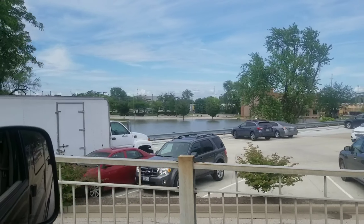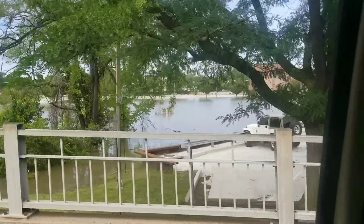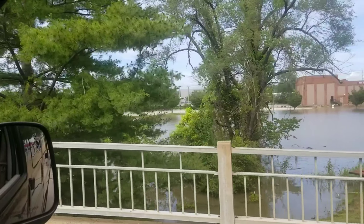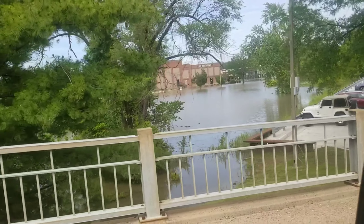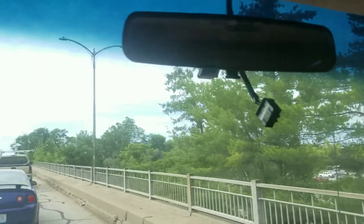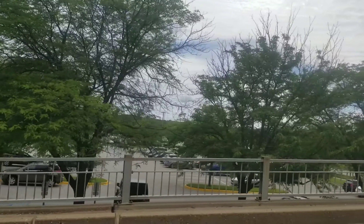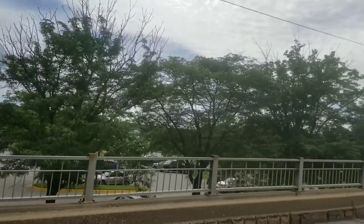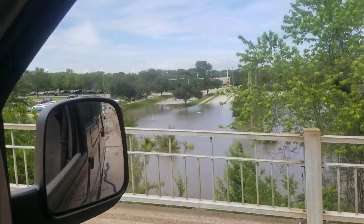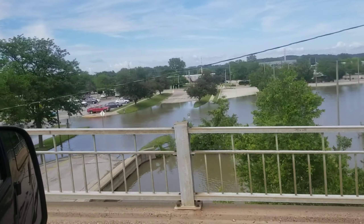Okay, bonus footage — looking at the state parking lot. Wow, the water has come up even further. Looking at the street in the distance — holy moly, we have two more feet since that last video. Let's flip over here and see what's happening across the street and get a shot as we move up and overlook the other state lot. They've had to break in and make a new entrance for this parking lot. Let's get back over to the other side — checking out coming up over the bridge here. Wow, oh man.